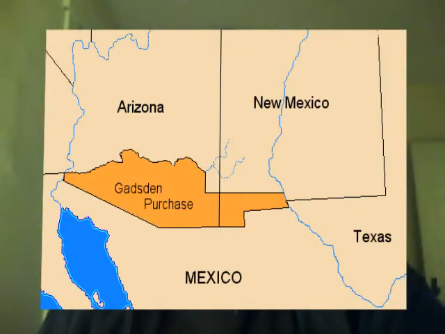The third thing that we want to talk about in this unit is also the Gadsden Purchase. Now, we've talked about how Stephen Douglas wanted to have a railroad go all the way across the United States, and now that California is a state, it becomes even more important. We want to have a quicker and easier way to move supplies, move money, and move people back and forth to California, and so a railroad would be the logical way to do that.